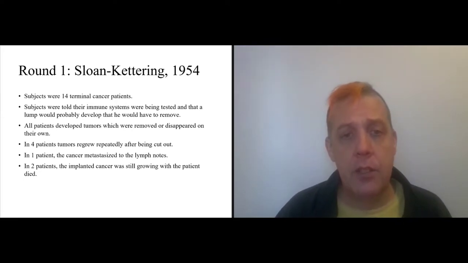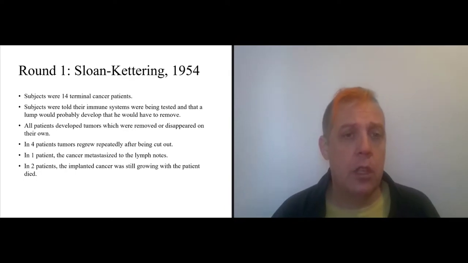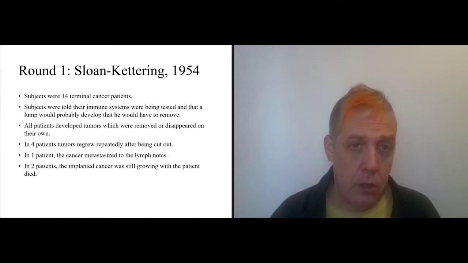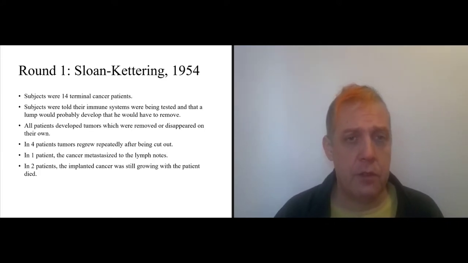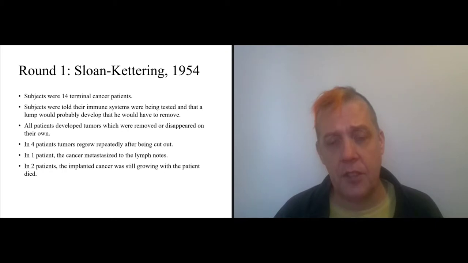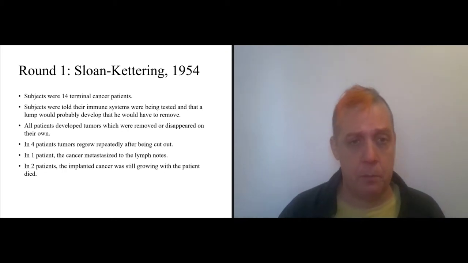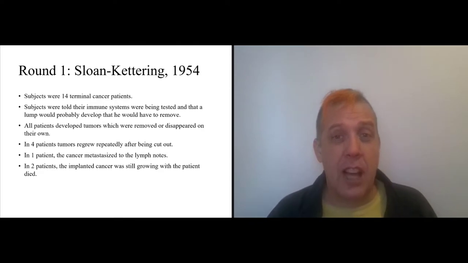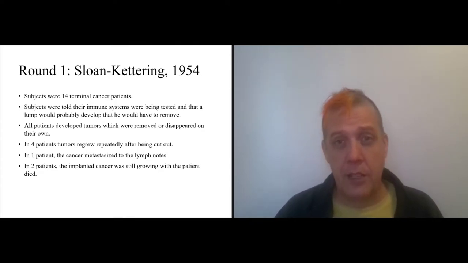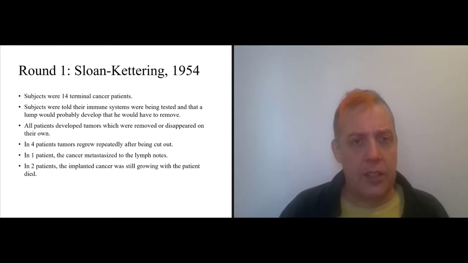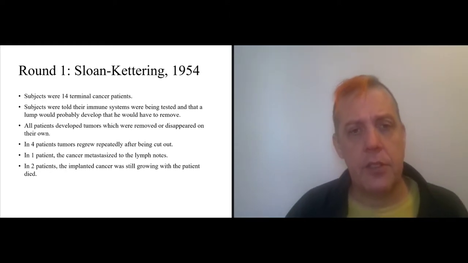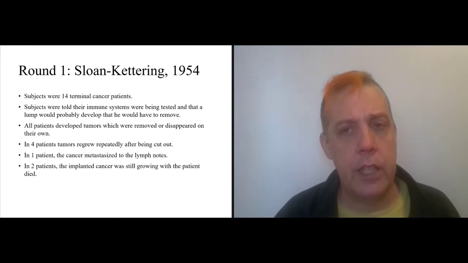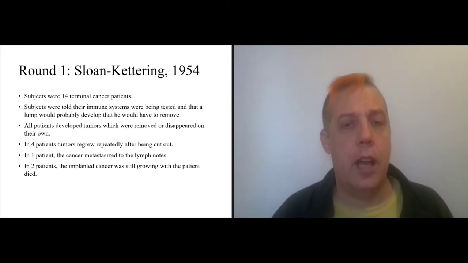4 patients had tumors that regrew repeatedly after being cut out. In 1 patient, the new cancer metastasized to the lymph nodes. This is already someone who has metastasized cancer, and now they have a second metastasized cancer. It's also worth noting that cancer treatments have advanced a lot since 1954. Lots of cancers are manageable, but that's not the case here. In 2 patients, the implanted cancer was still growing when the patient died.